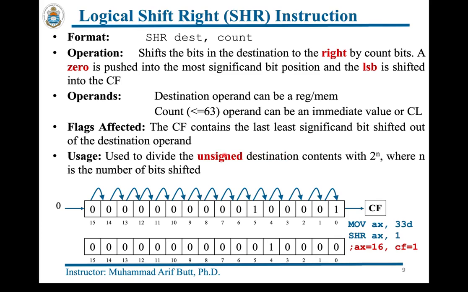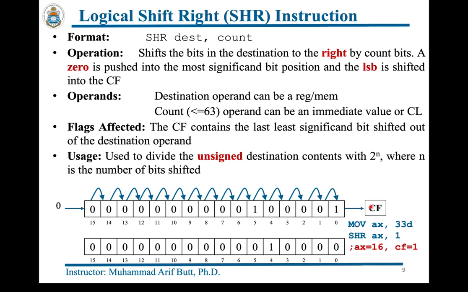Okay dear students, now this slide shows the description of a logical shift right instruction, SHR. It is quite similar to the shift left. Let me touch upon the differences only. In case of a shift right, as is shown in this diagram, a 0 is pushed into the most significant bit position. All the bits are moved one position to the right, and the least significant bit moves out into the carry flag.